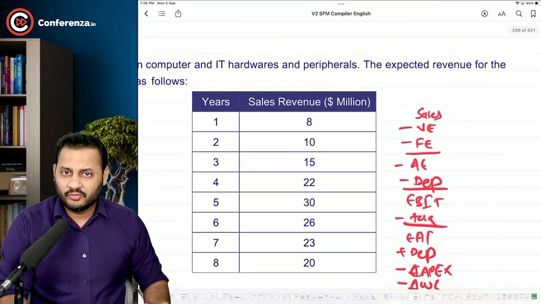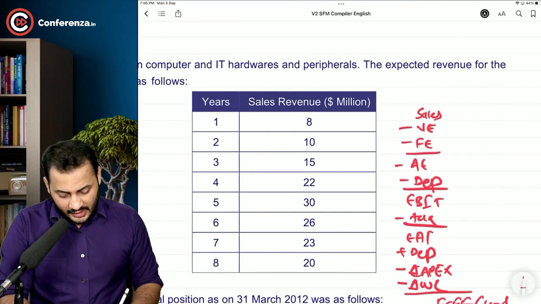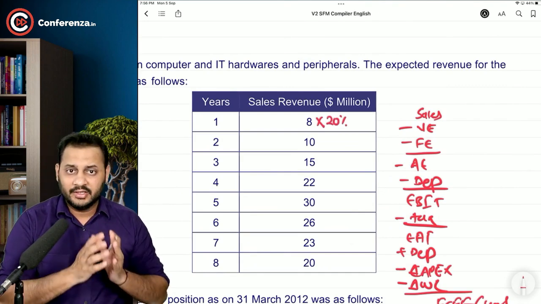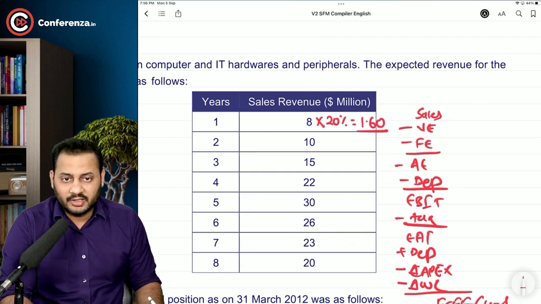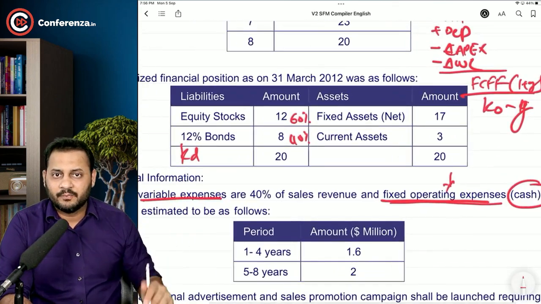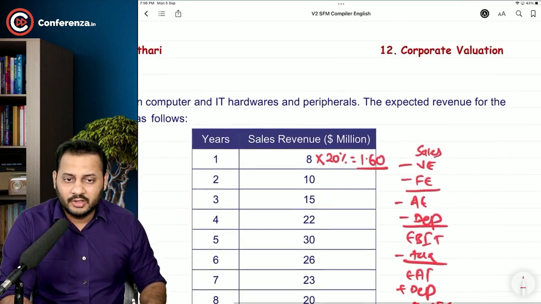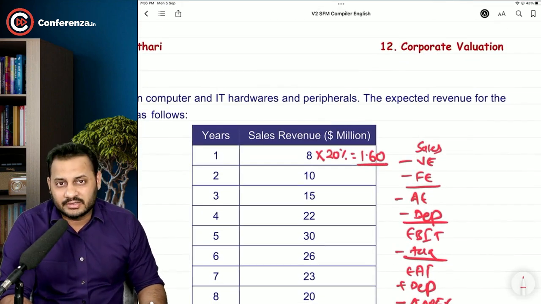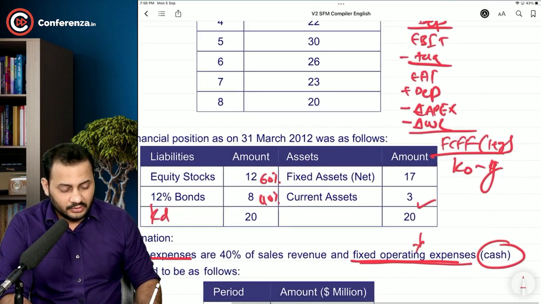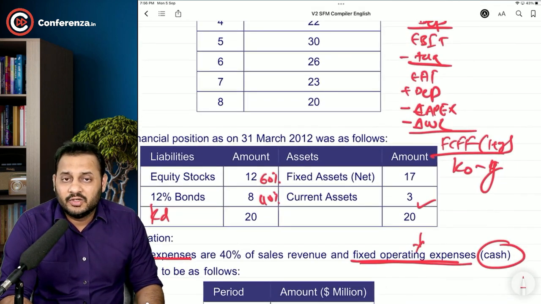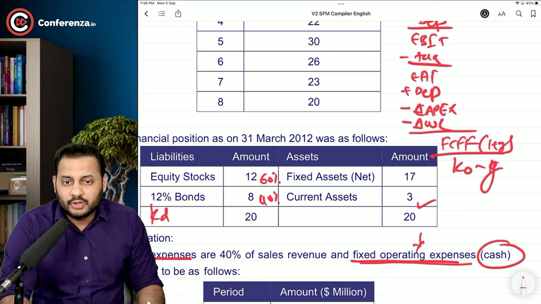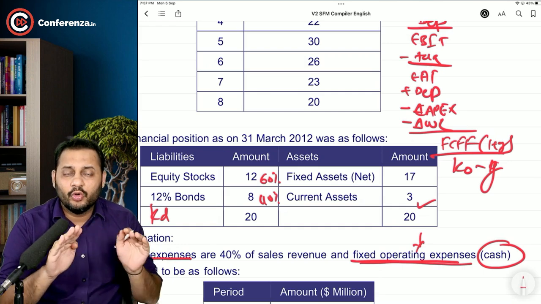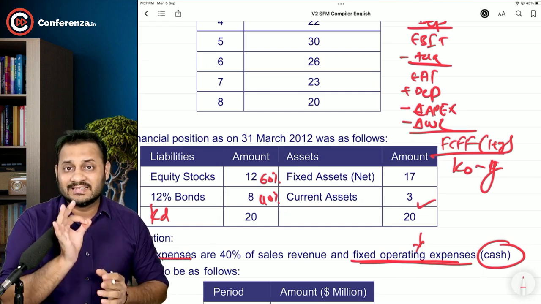What is the sales revenue for the first year? $8 million. And the requirement of working capital is 20% of the sales revenue. So the closing balance in the working capital, or the current assets, because there is no current liabilities, so current asset itself is the working capital. So the closing balance requirement is 1.6 and the current balance in the current asset is 3 million. That means we already have $1.4 million extra in the current asset. Right? So in the very first year, there is no additional working capital required, 0.